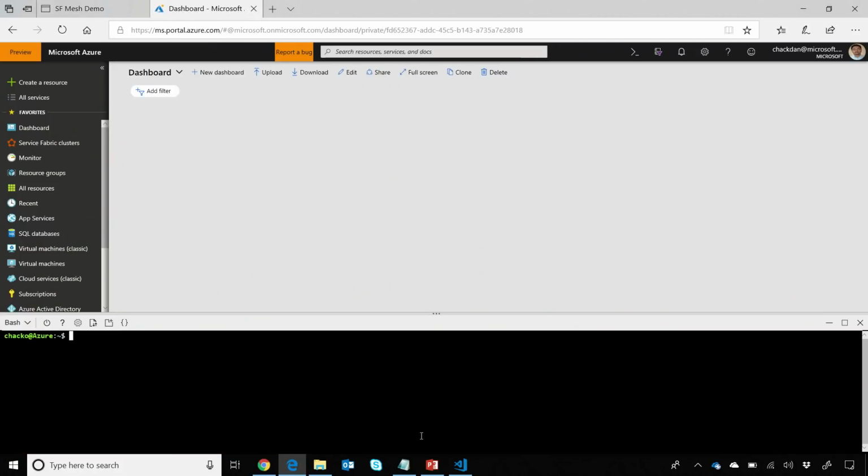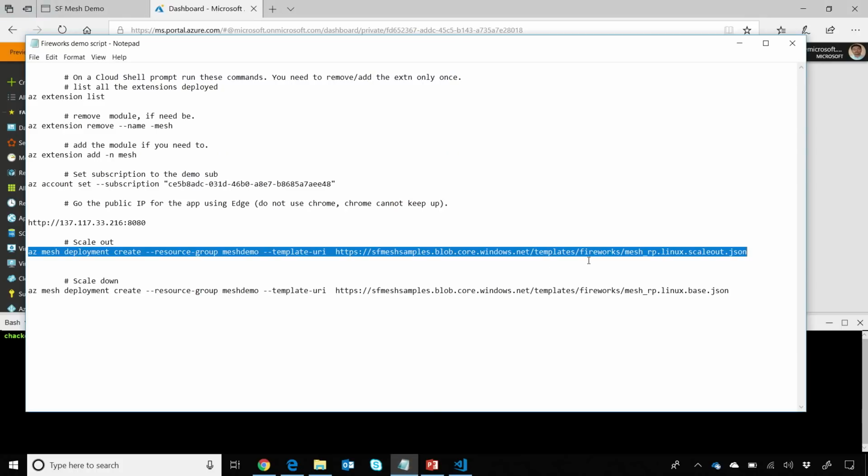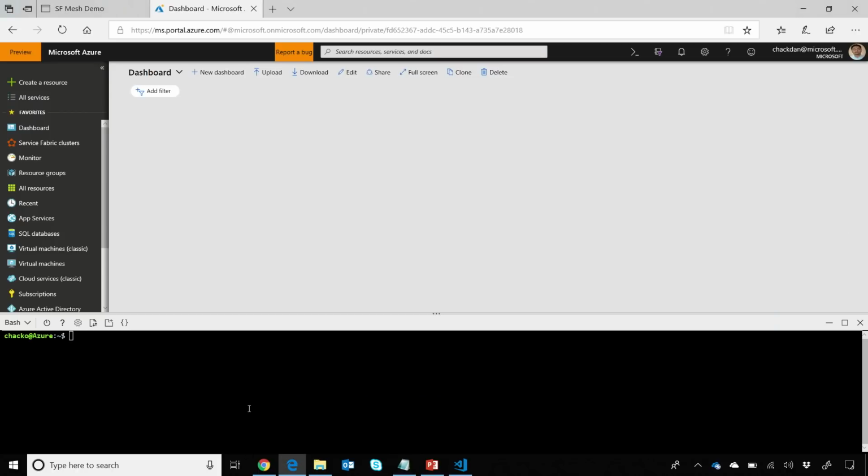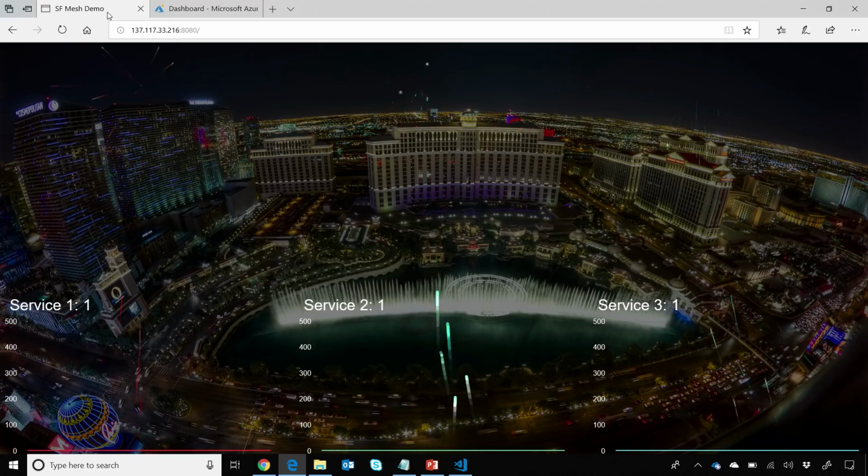So let me just go to Azure, open up the CLI, and then I will copy this, paste, and then it should start to run. Once it starts to run, it should take a few seconds. Now basically it is copying those images into the different VMs, the backend, so that the image is applicable. So till now it's 1, 1, 1.